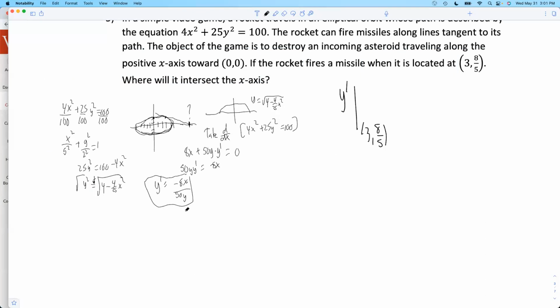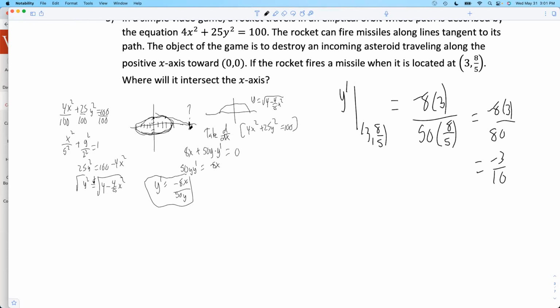Now the fact that I've got an 8/5 there and I've got an 8 over 50 here makes me think I might want to clean this up, or I might not. Let's just plug and chug and see what happens. So negative 8 times x over 50 times y. Oh yeah, this looks like this will clean up nicely. So down here, I'll get 10 times 8, I'll get 80. So I'll write out that step. Negative 8 times 3 over 80. Get a little canceling there. I think I get -3/10.